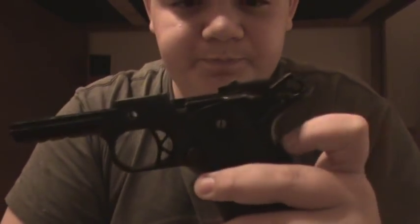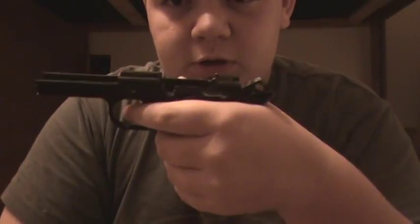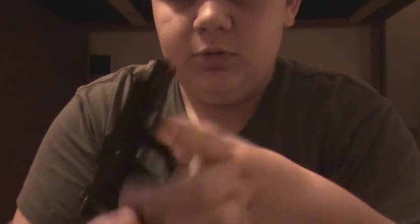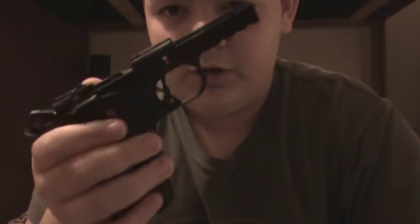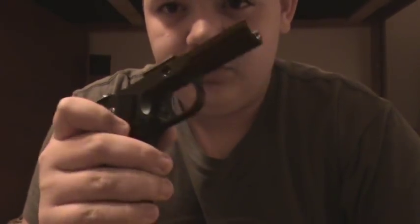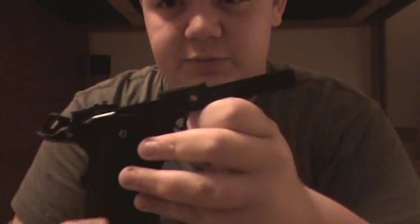Well, this video is basically on what I think is going wrong with this pistol. If any of you guys can help, then that'd be really awesome. Tell me what I need to fix it. I know everything's fine with the, pretty sure everything's fine with the slide. Pretty sure everything's good with that.